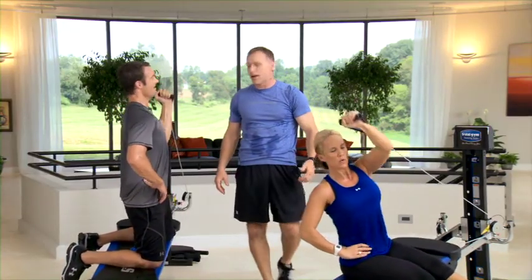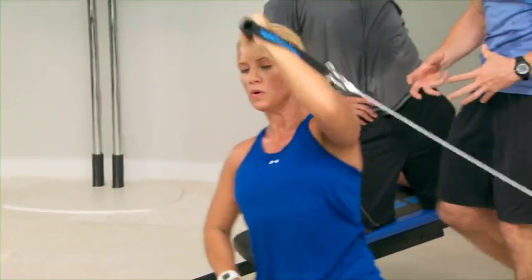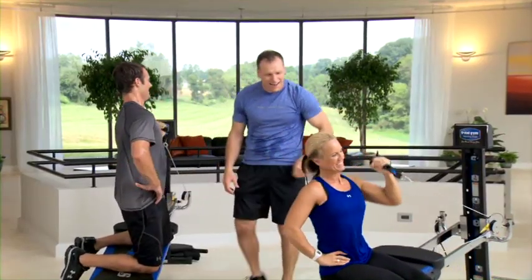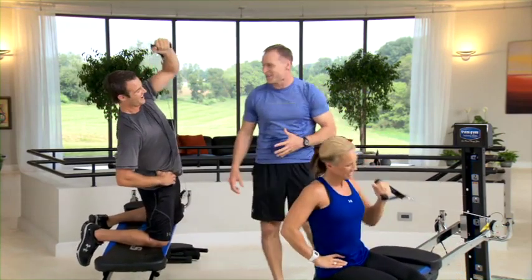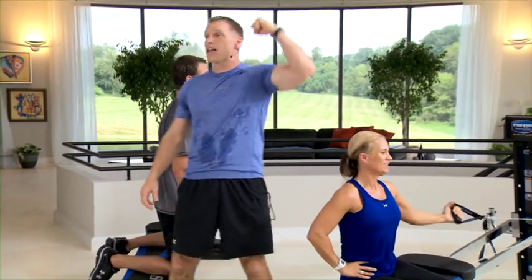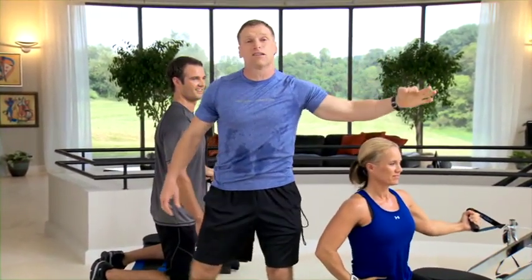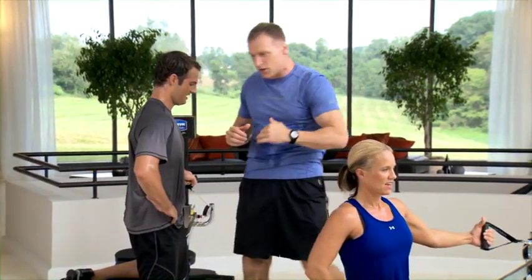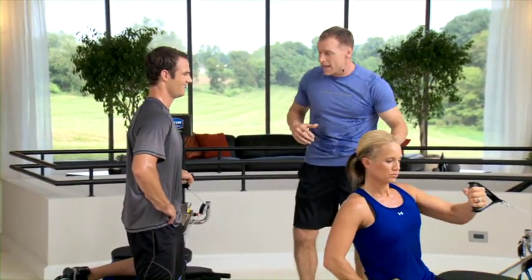5 to 10 repetitions on the press overhead. I want to hear you sweating, I want to hear you panting, I want to hear you working. Give it a little bit, come on. Good, squeeze and relax, take your rest. Awesome. So we had our lateral bicep curl. We had our lateral press overhead. Now we're going to go with our lateral chest fly. The lateral chest fly, again, like a hook. If you're boxing or you're coming over and you're doing a little hook shot, okay, we're going to come all around.